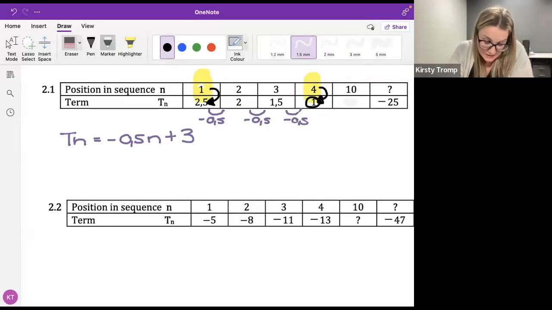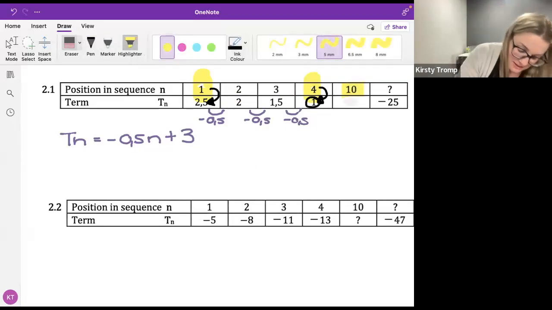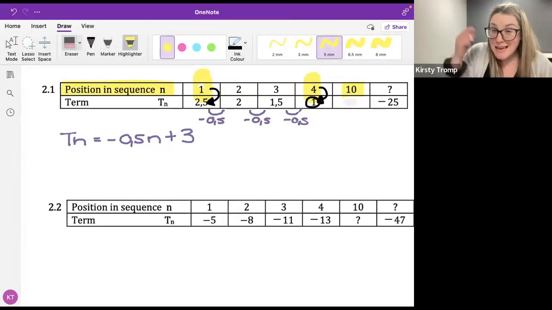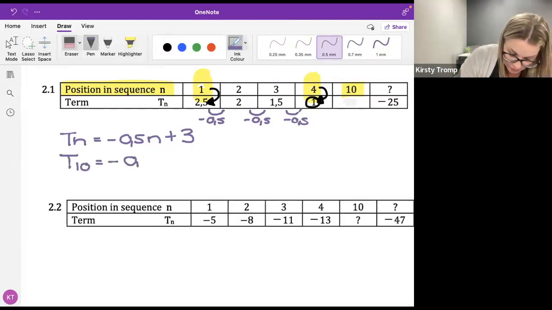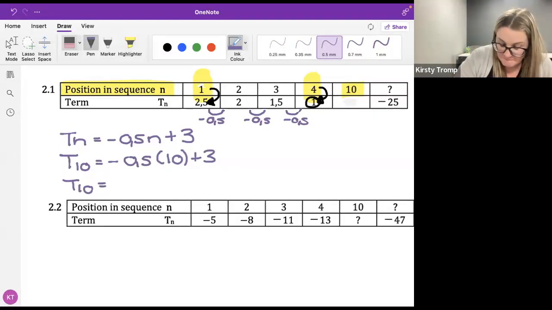They've given me N, hey? Do you agree that this number here, 10, is in the same row as the N? So instead of seeing N, Tando, what am I going to see instead? I'm going to see 10, hey? Yes, 10. Okay, so remember we did this together the other day, you and I. We said T10 is equal to -0.5. What am I going to see instead of seeing N? I'm going to see 10, hey? Yes. Plus 3. Right, on that calculator of yours, put that sum in for me. What does it give you, Tando? 8, ma'am. It gives you 8.